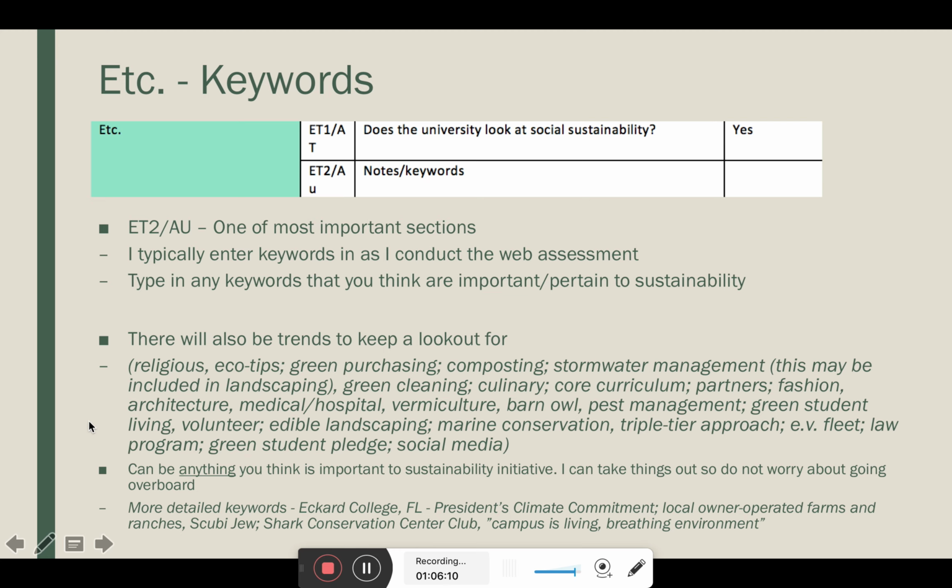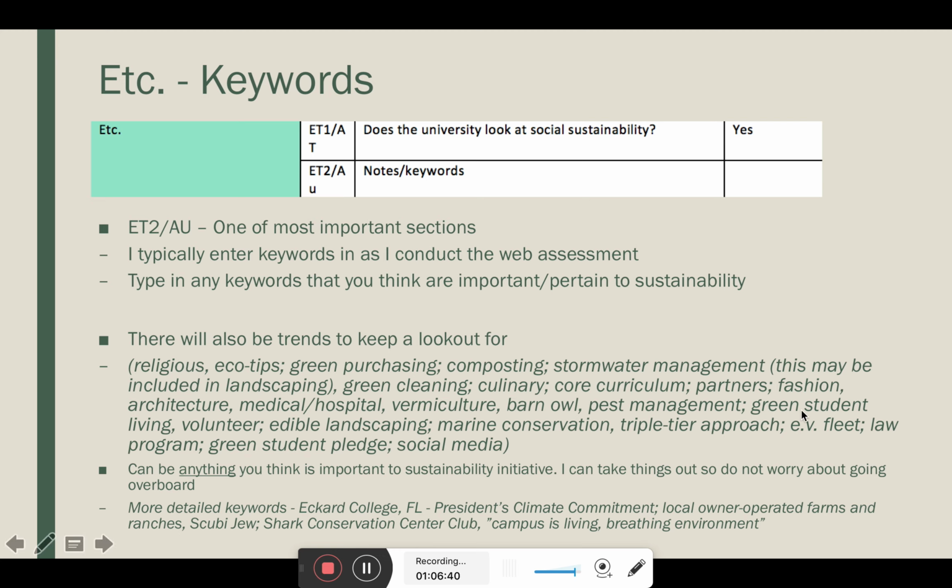One section that I'm going to end up with, or what I figured out when I'm going through, is human-animal relationships in sustainability efforts in higher education. So vermiculture, where they're using worms through the composting, and they talk more about the worms. Pest management, that was one where they use that, and the example of that is barn owls. There's a university in California that brought barn owls onto campus to deal with the rat problem, which is an interesting thing to do.